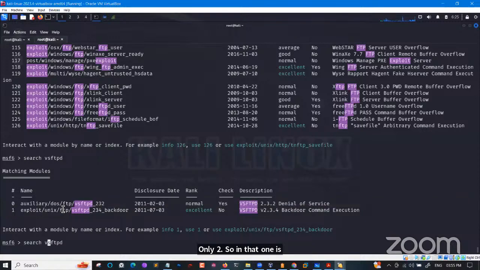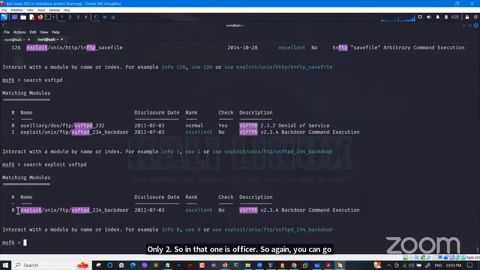So again, you can go with the exploit of this particular vsftpd. Now you got only one result. The advantage of having the information is that you can easily perform the attack and find it. Is that clear for you guys? By knowing the exploit name, it is easy for you to search in this framework.